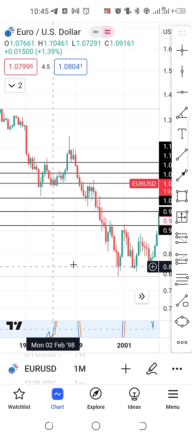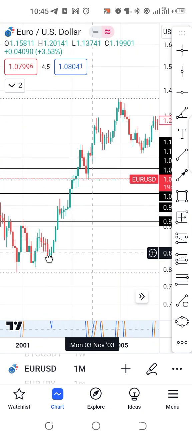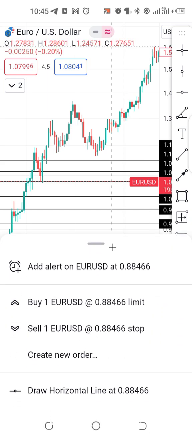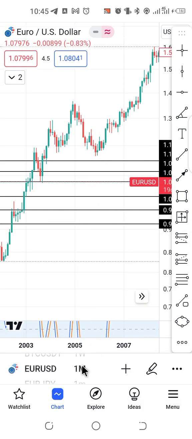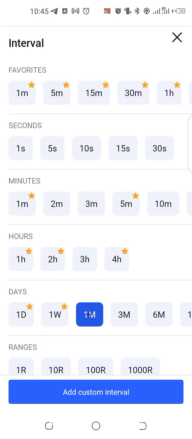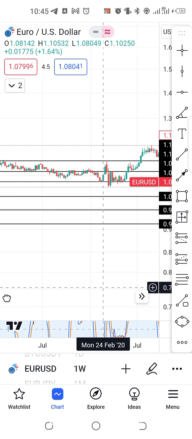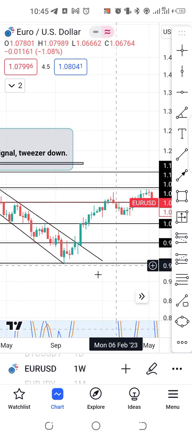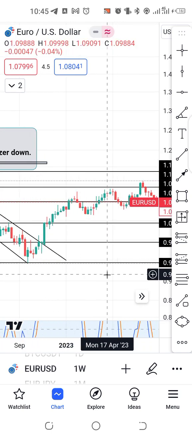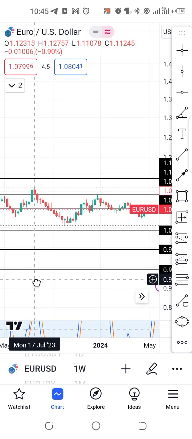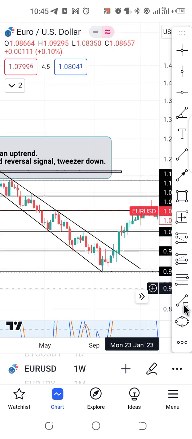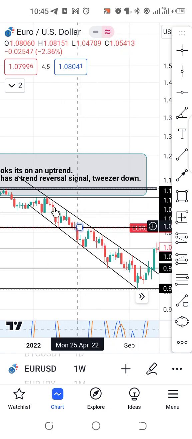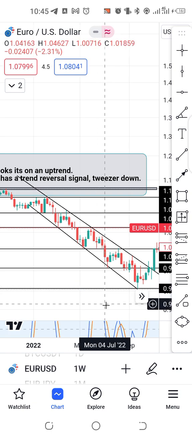After you have seen how price is behaving on a monthly basis, you can switch to a smaller time frame like the weekly. You go to the weekly: 1M is one month, then 1W is one week. You switch to weekly and see what the market is doing. You can use the bigger time frame to see the trend or direction of the market. Clearly you can see that here the market was in a downtrend, from here to the downside.